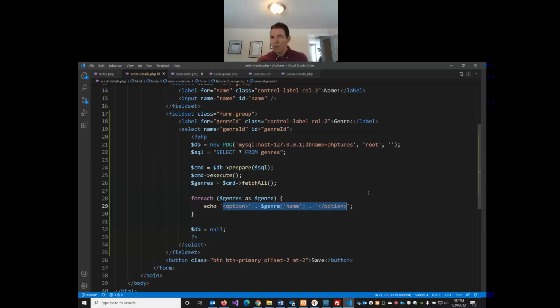We will need to do one more thing with this, but this is almost complete. So inside the loop, we're using option and end option tags as the packaging or the formatting to display our genre names.